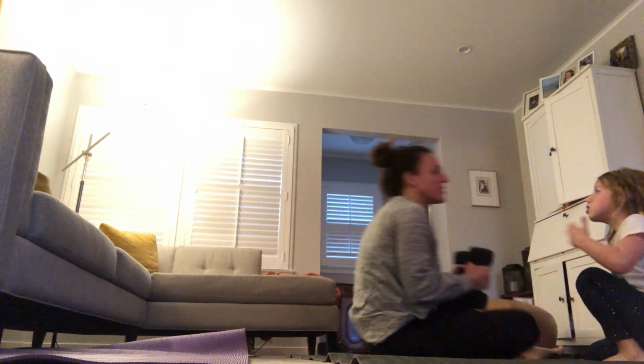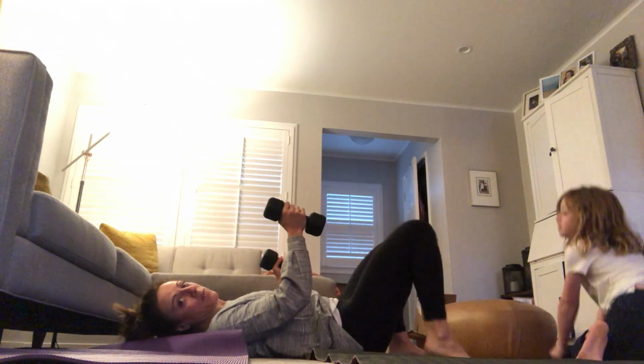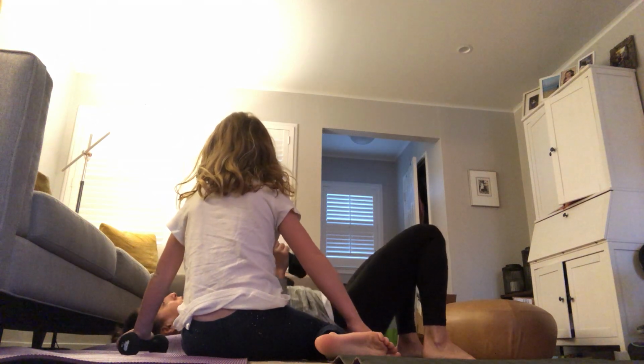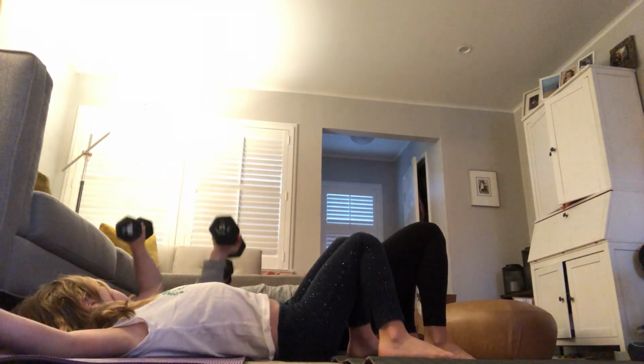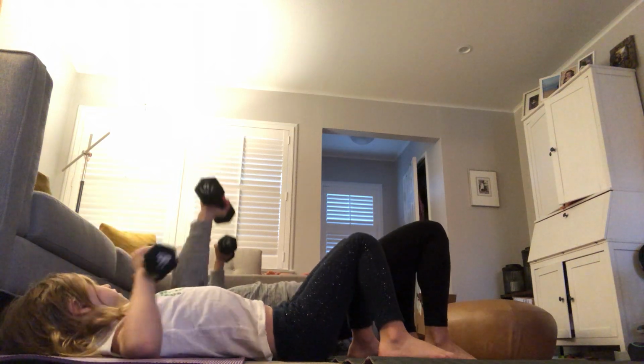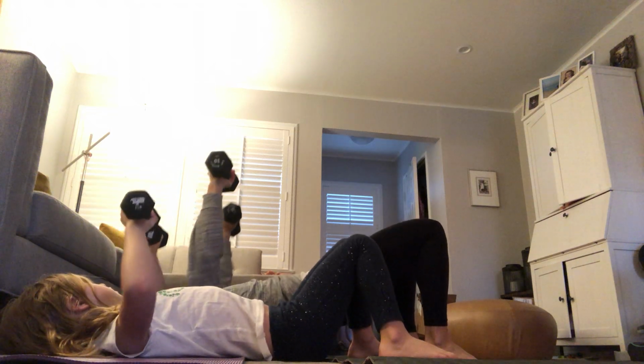And then if you have some weights, grab them. We're doing hip lifts. Bridge. We have a request for bridge. So what are we gonna do? Let's do chest press with bridge. So hips up, arms up. Hips up, arms up. You can do this with or without weights. 20 of them. Squeeze your seat at the top.